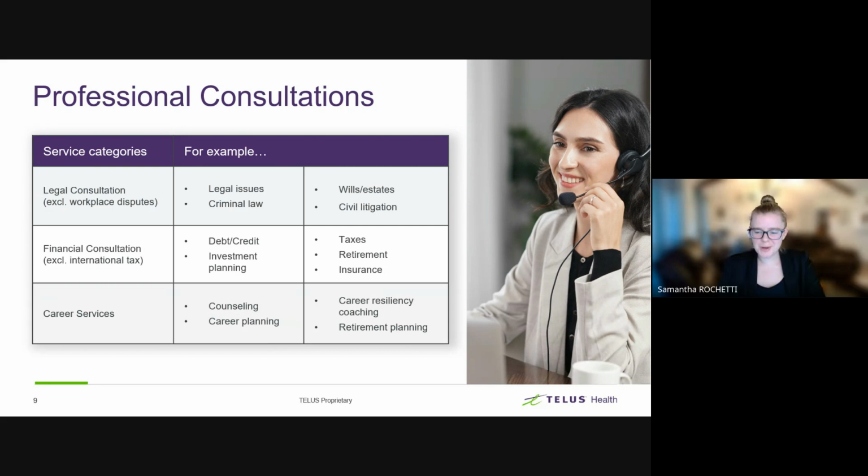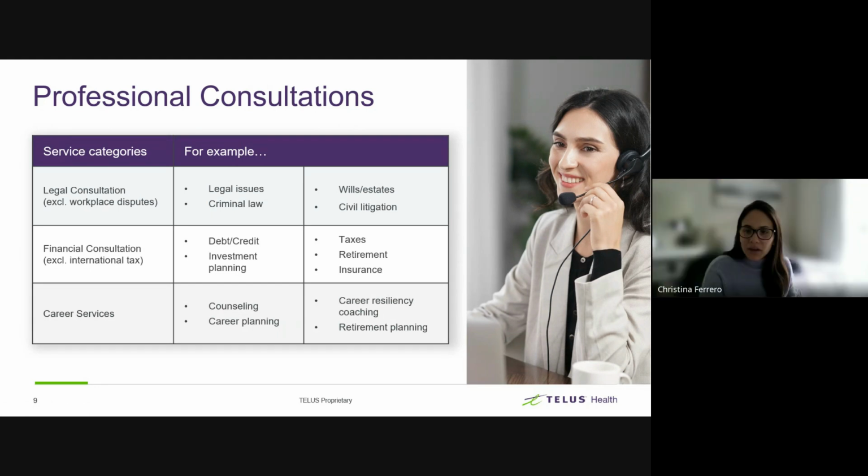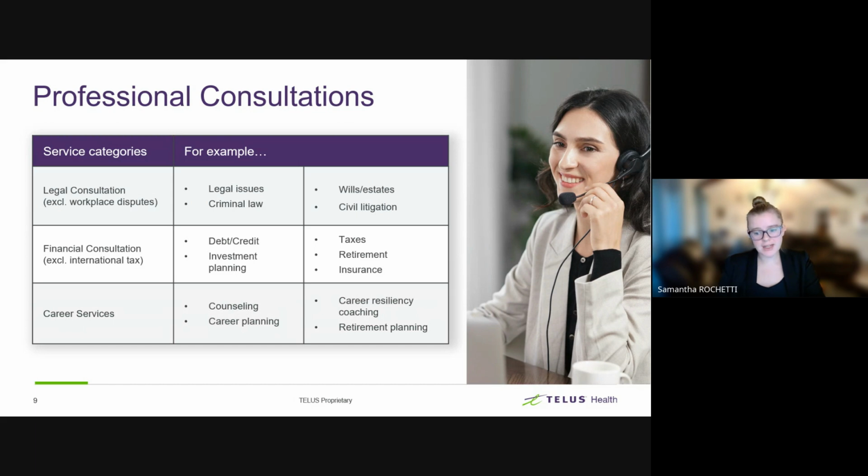Sorry, run that question by me. Sorry, I was trying to pull up our agreement. No problem. So we had a question for Medicare sign-up questions. We aren't affiliated with that, so no, that is not included. We do have a resource. If you reach out to my HR and put in a request, we can get you that information directly. But Telus Health is not related to that.